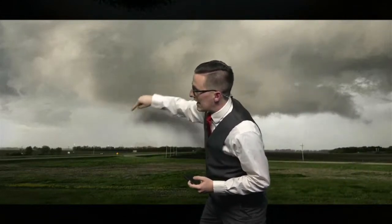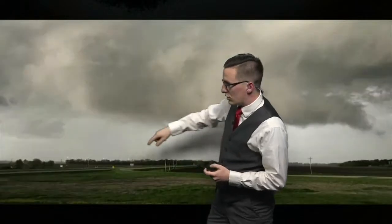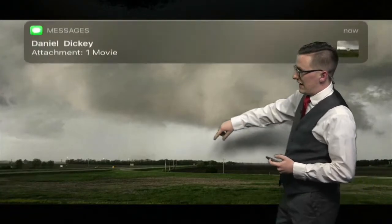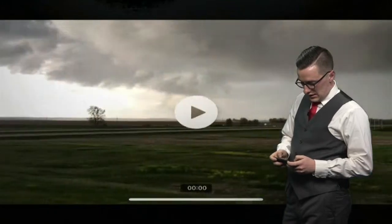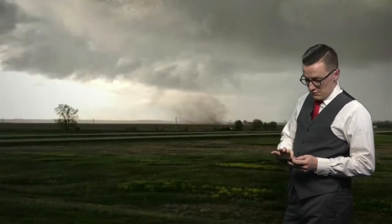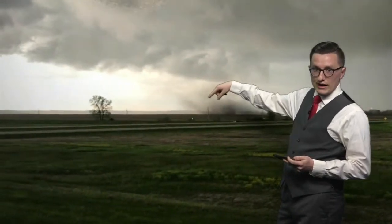What you're looking at right here, that circulation on the ground, it looks like it's perhaps just to the north from that vantage point. As I zoom out a little bit, it looks like it's just on the north side of 72. Interstate 72, this thing is moving to the east, coming down the road towards Haines and Illiopolis. In fact, in Illiopolis, here's the movie. I'm going to play that movie real quick. So here you can see it right there. This just came in from eastern Sangamon County of the circulation, the tornado down. There it is. Look at those cars on I-72.